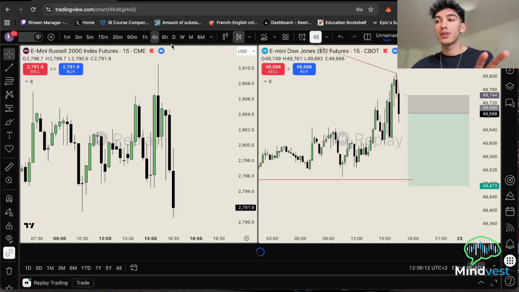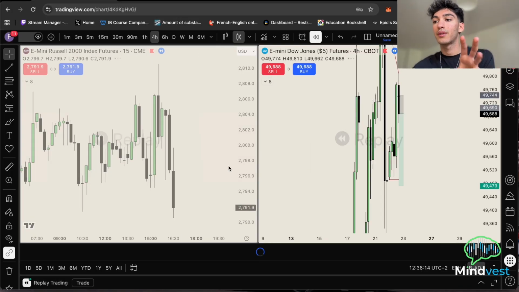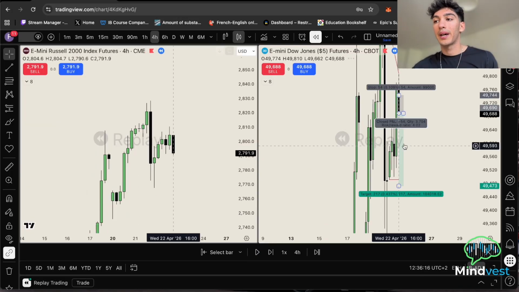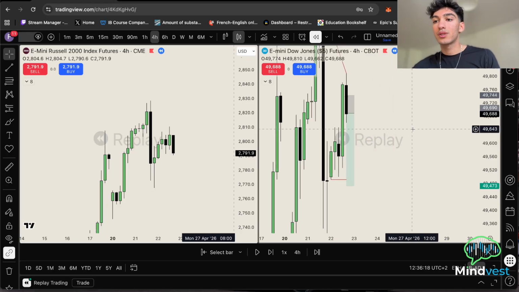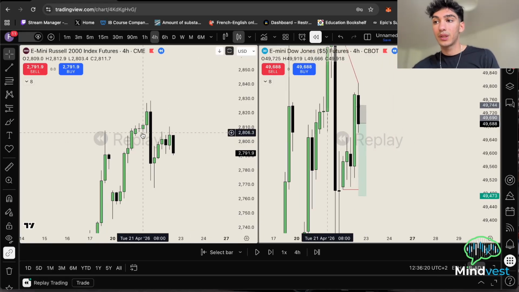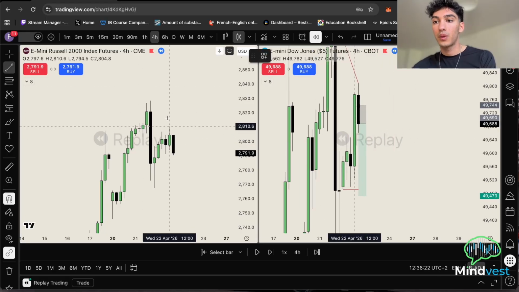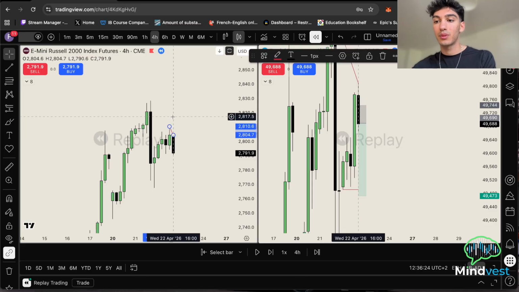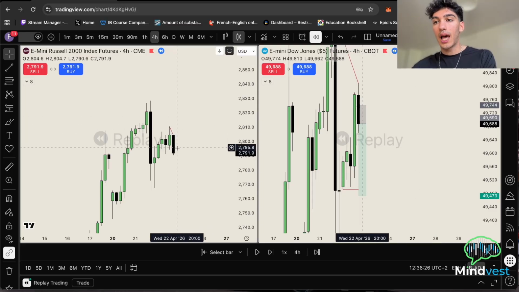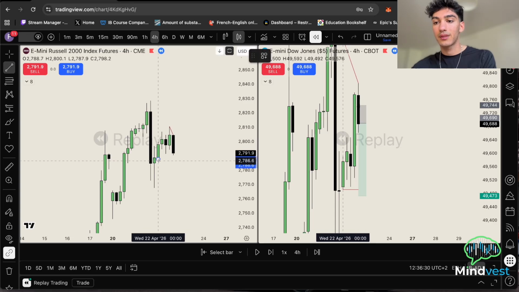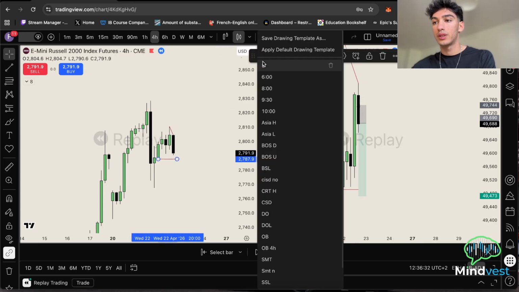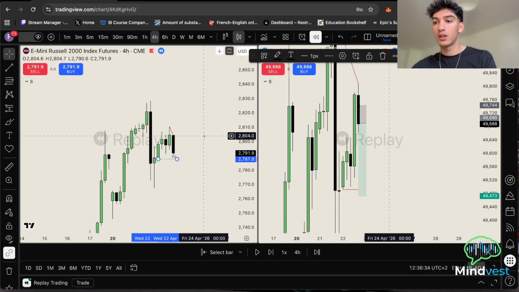And I saw, since RTY is also more correlated to YM than anything else, I saw here already that since RTY is the weaker pair, we've set an SMT with a 4 hour open. And what we also have is this is the low of the day, which will get tagged first on RTY. So this is the daily open, okay?